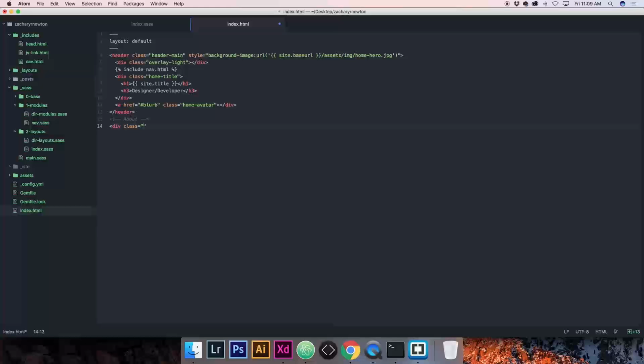Let's give it a div with a class of who is he. And because this is going to send you to the tag with an ID of blurb, we need to go ahead and give this an ID as well of blurb.